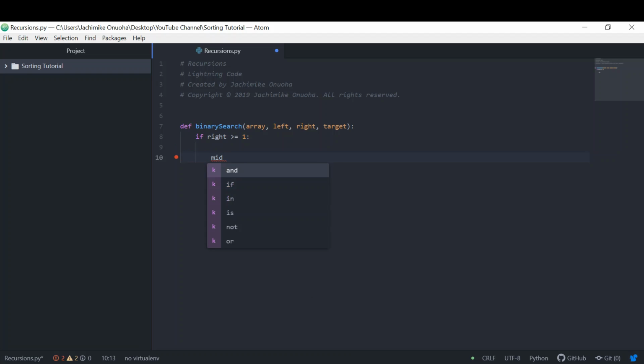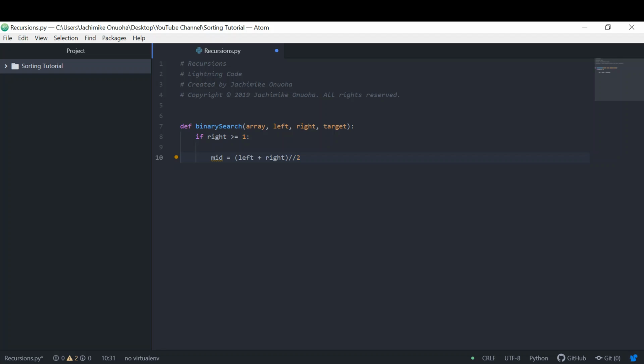So we're going to make mid equal to left plus right endpoint divided by 2. So this is floor. I'm flooring it, making sure it's an integer. I don't want to have to deal with floats because we can't move down the array with an index that's a float. It has to be an integer.